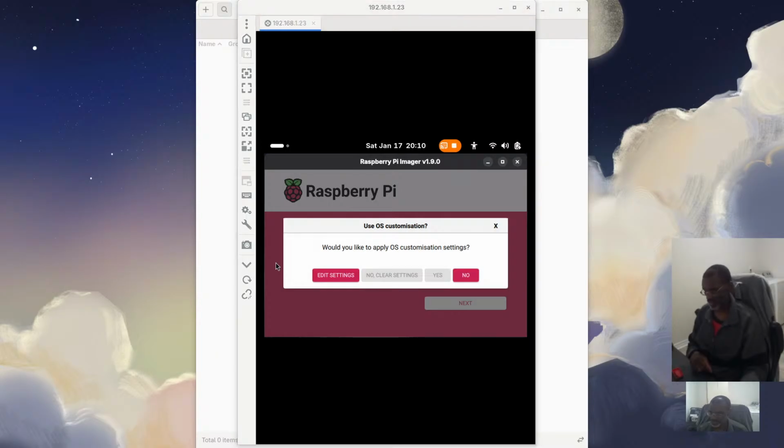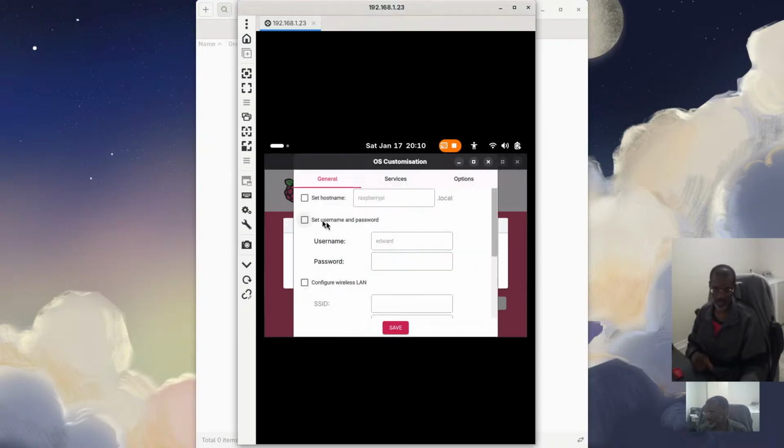Okay, so yes, I add settings. It says set a host name. By default, it's raspberrypi.local. I'm okay with that name, so raspberrypi.local is fine. Then it says set a username and password. Set this manually.